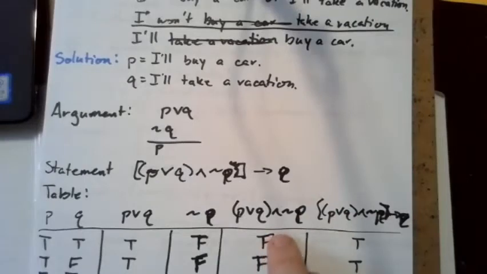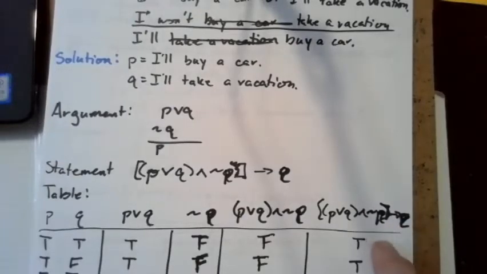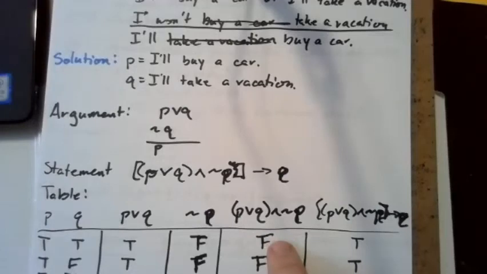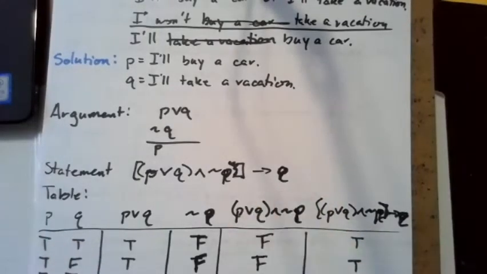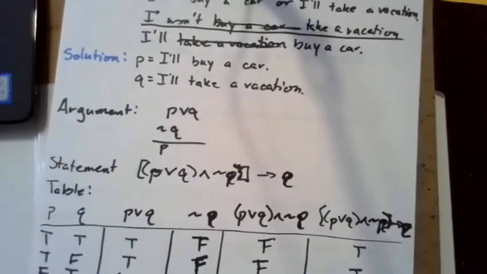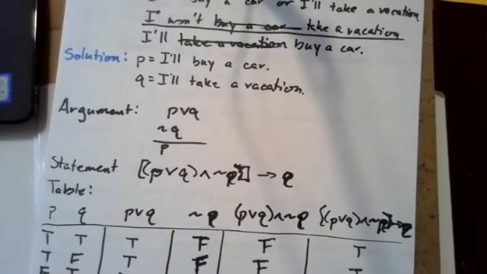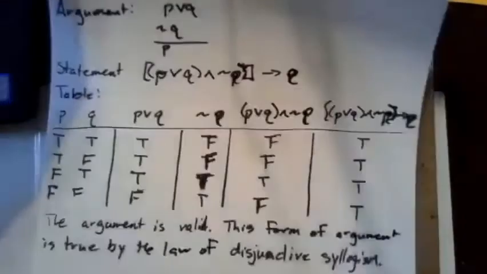Well then, when not P is okay, and then we're saying that implies Q. Well, P or Q and not P is false. Q is true, so that's true. If this is false, then this is automatically true. The only one we have to worry about is if this one right here is true, because that's the one that's true. Everything else in here is false, but it's also true here, so it's good. True, true, true, true. That's a tautology.